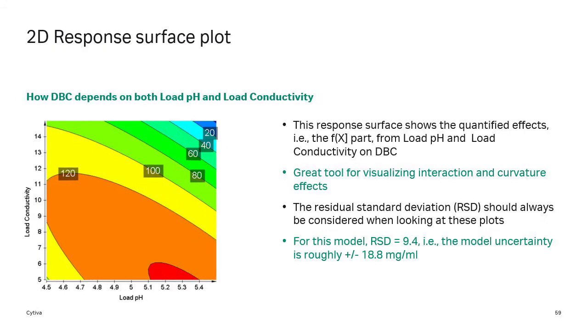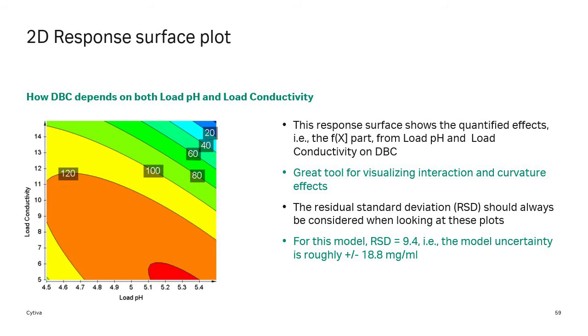One point about response surface graphs, though, is to always make sure to mention to the audience what the model uncertainty is when you look at this, because it looks so convincing, and I mean we see clearly where the best binding capacity is, and the best binding capacity truly is in the lower conductivities. So we would like to have the conductivity low and the pH probably not the lowest, but rather a little bit higher to have the best binding capacity. So definitely this is the best area in terms of having a high binding capacity.